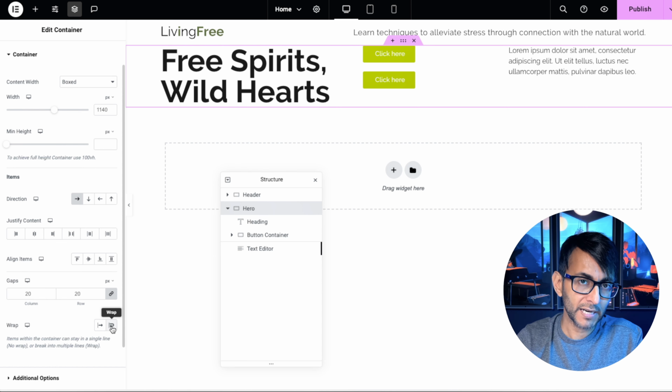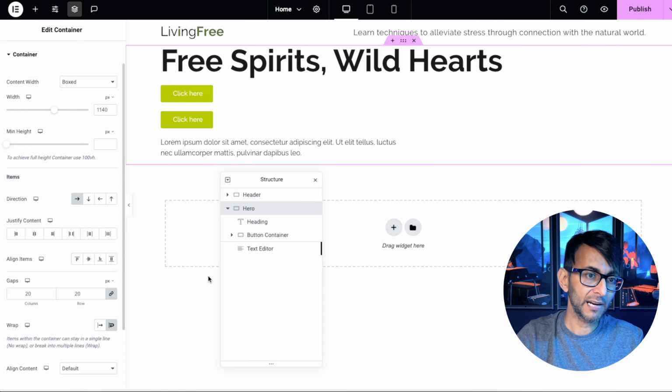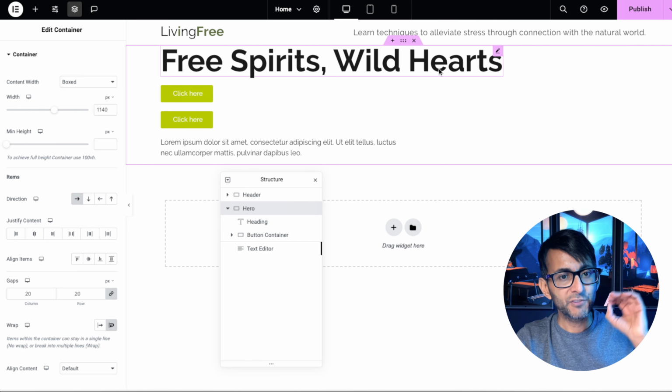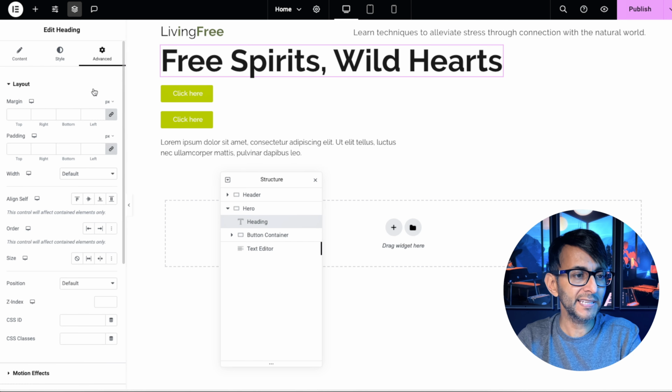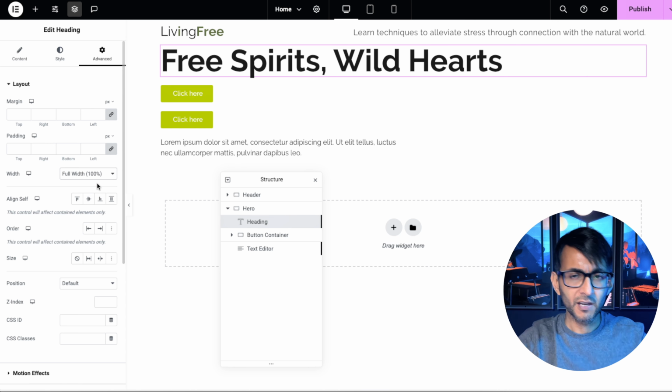But if you use the wrap feature over here, and if I click it, you can see what it's done. It now wraps the items. Now, it might not do it specifically how you want. And if you ever find there is an issue, go and click on your items and decide, well, this must be the full line, the full width, 100%. And that's what it will do.